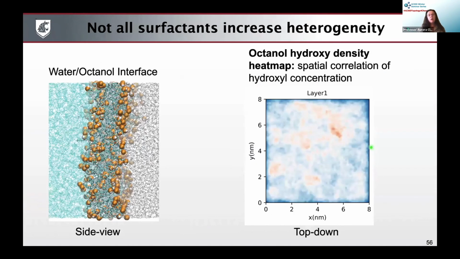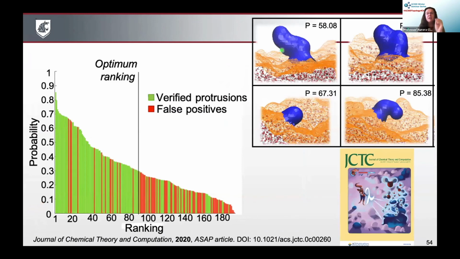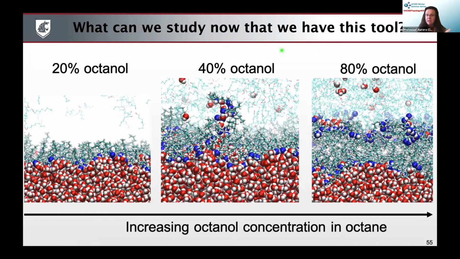I'm going to show you the highest, the 80% octanol case right now, so you can see the transport mechanism. I don't think I have enough time to show you the other one, so let me just tell you right now, the 40% octanol case, you get this protrusion structure, like these guys, okay? And these guys break off and transport water into the organic phase. So that's what happens at 40%. Let me tell you what happens at 80%.